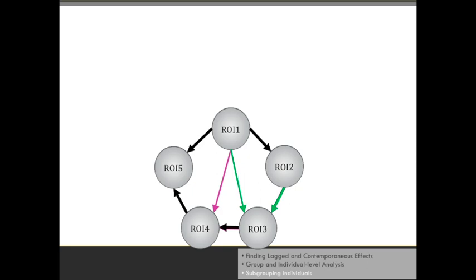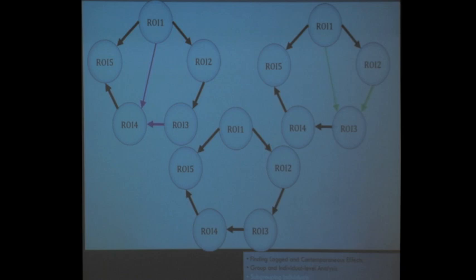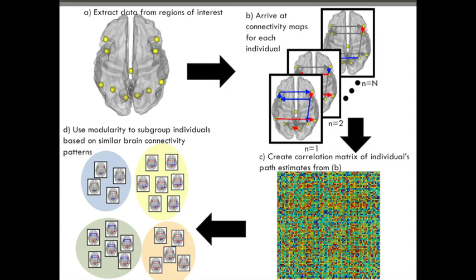Just graphically with simulated data, this is the same idea. I'm going to rush right through it because we're running low on time. We want to identify groups based on their pattern of connections. This is how we're doing it. We identify our regions of interest, much like Catherine discussed, where you get a time series for each region, and then you identify a connectivity map for each individual. You could do this using one of the tetrad approaches or mine. Either way, it would run through this part the same. You just get your individual level maps.